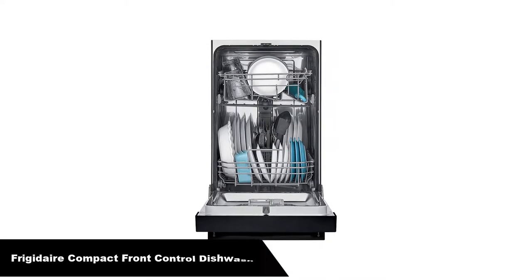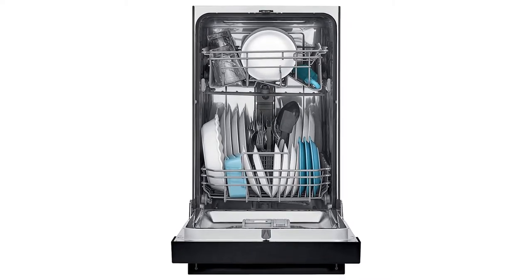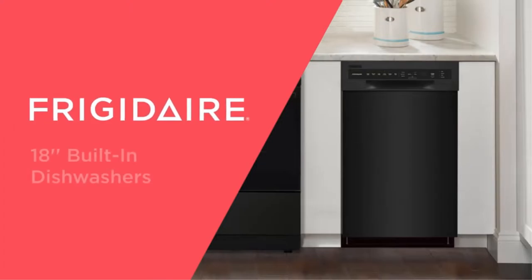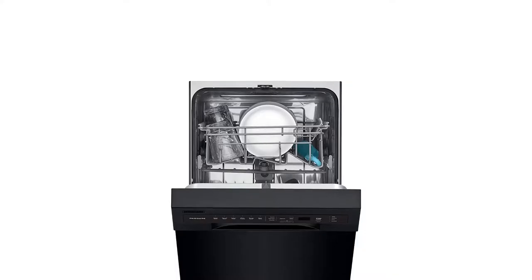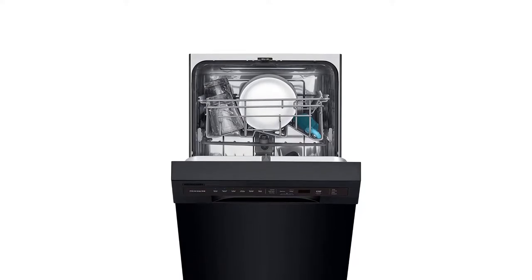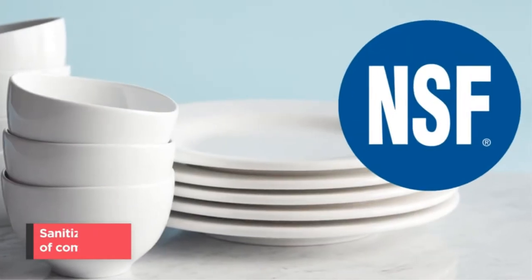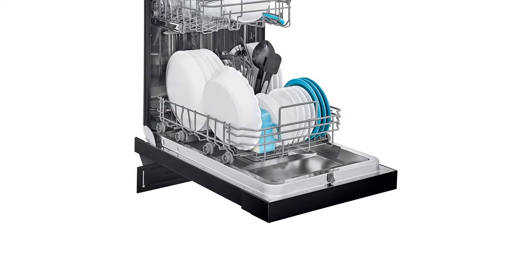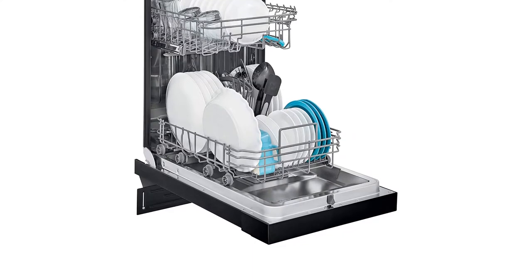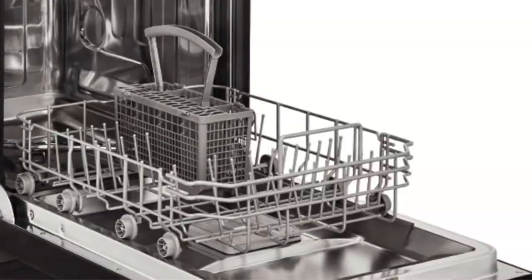Number 1. Our overall best for the money pick is the Frigidaire 18-inch ADA Compact Front Control Dishwasher. This fantastic premium ADA compact front control dishwasher from Frigidaire has dimensions of 18 inches in length and up to 35.25 inches in height, fitting any ADA compact standard to make a fine addition to any American home. The dual spray arm maximizes cleaning performance, providing a clean and safe wash every time, with Frigidaire advertising a 99.9% success rate in killing nasty bacteria.